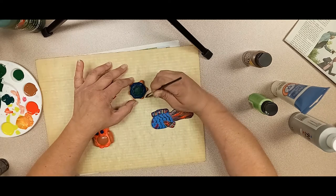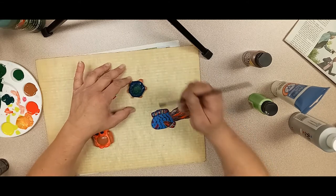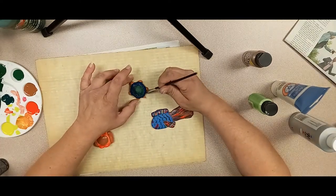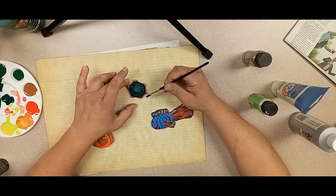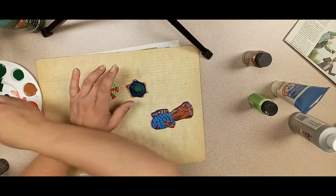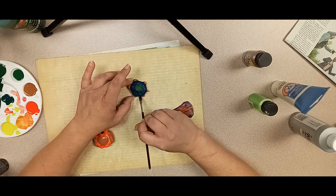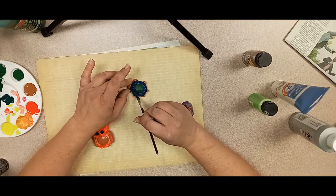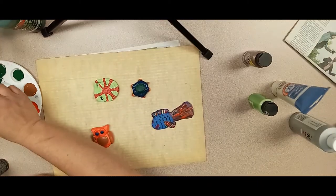But I like the blue on the outside of my turtle shell. I'm just gonna come in and make sure to get in between his feet and his tail. Try not to get any on his tail or his feet. Like I said, just make sure you have the right size brush. And what I was talking about earlier was you can use Crayola markers to do this. You don't have to worry about paint.